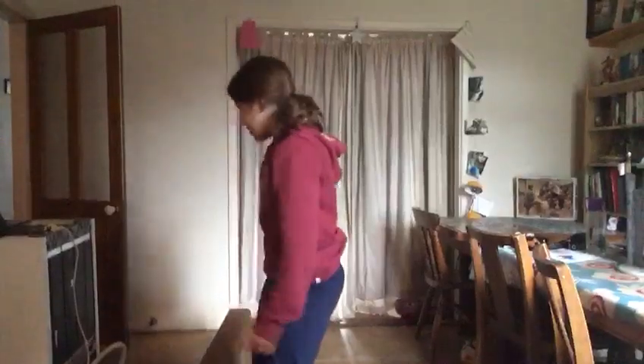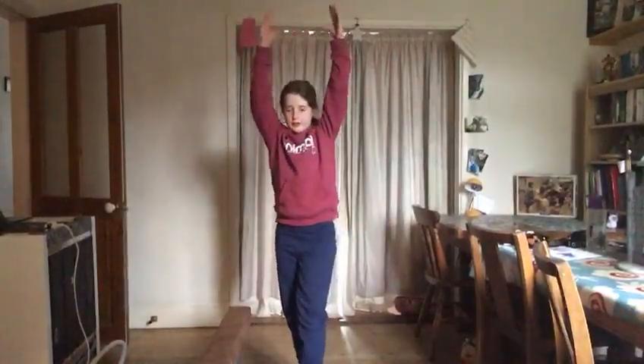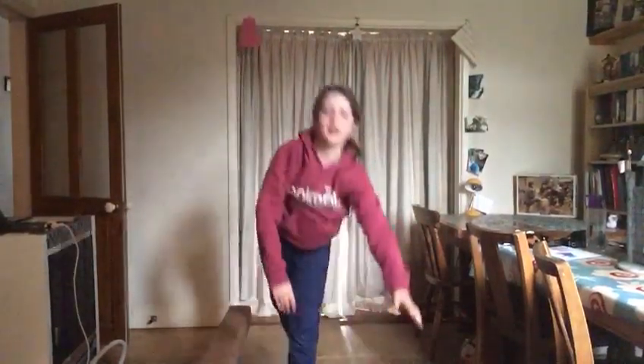That is our finished handstand. Now we're going to go straight into a cartwheel, which is a bit harder and might take quite a while to learn. First of all, you're going to start with your hands in the air and one of your feet forward. Then you're going to put the back foot up and your hands down, and then twist and take the other foot in the air with you.